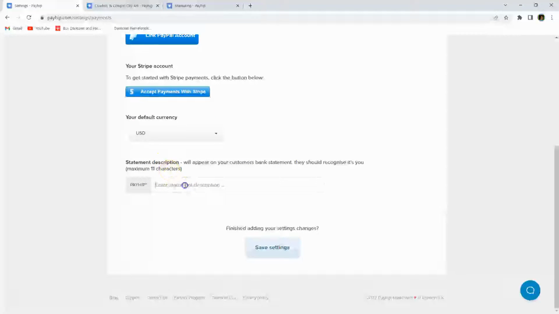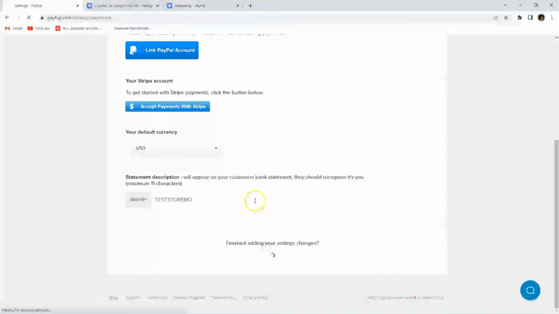And here, if you want to put in something so customers know who they've just bought from, right? Make it something memorable, like your store name, basically. So I would put Test Store, and it only allows you 11 characters. So once you hit past that, see, I can't type anything else in, but that would let them know that it came from me, right? So I'm just going to save those settings for now.